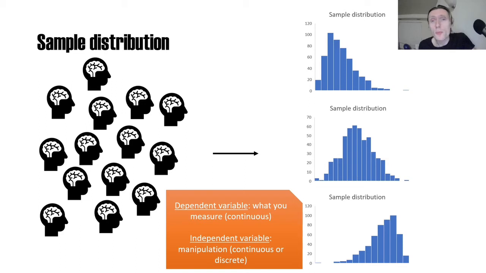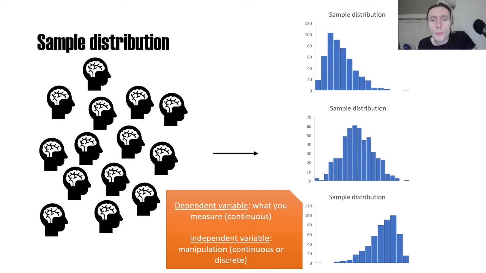Now, there is something called the dependent variable. The dependent variable is the thing you measure. So, for example, I gave the example already, we could measure a reaction time or somebody's average score on a test, an IQ test or something like that. That thing that you measure, in this case reaction time or IQ test, is called a dependent variable. That's the thing you measure. That's where you get your numbers from.